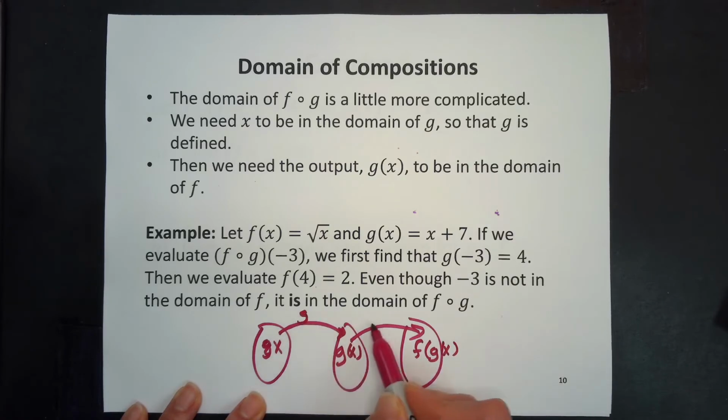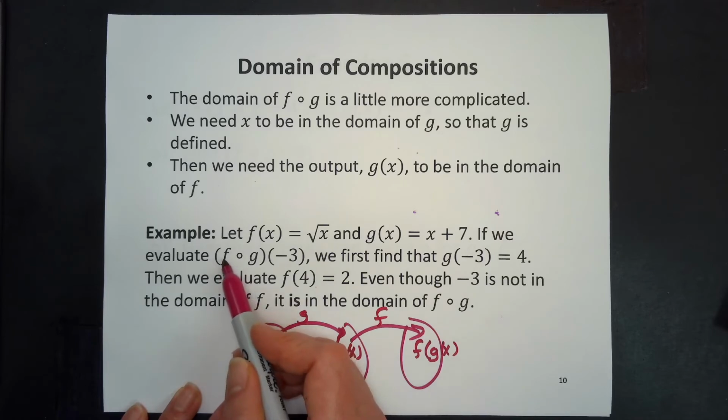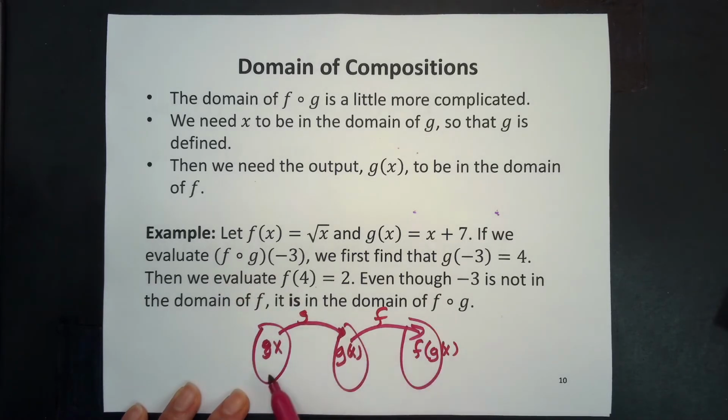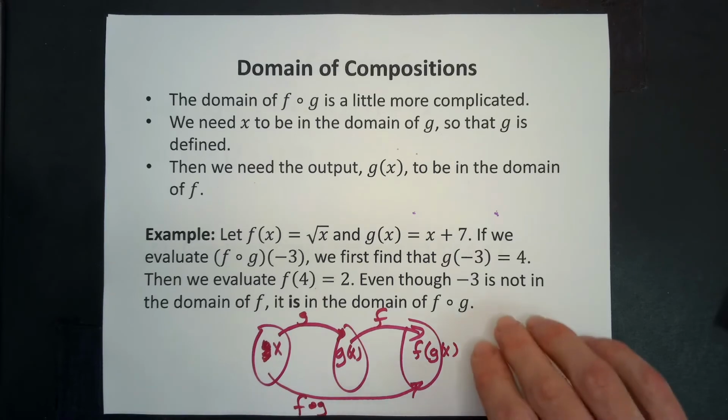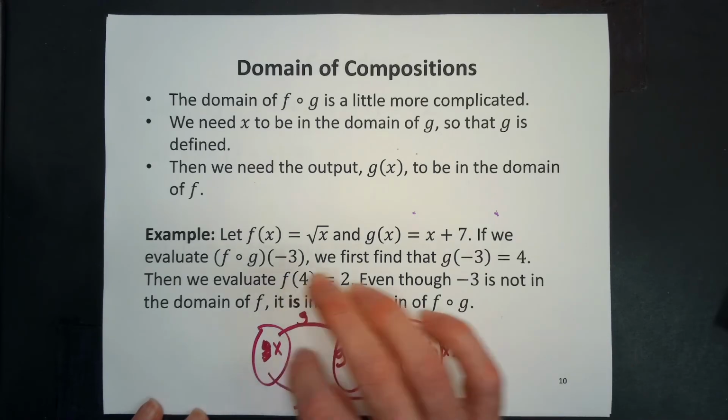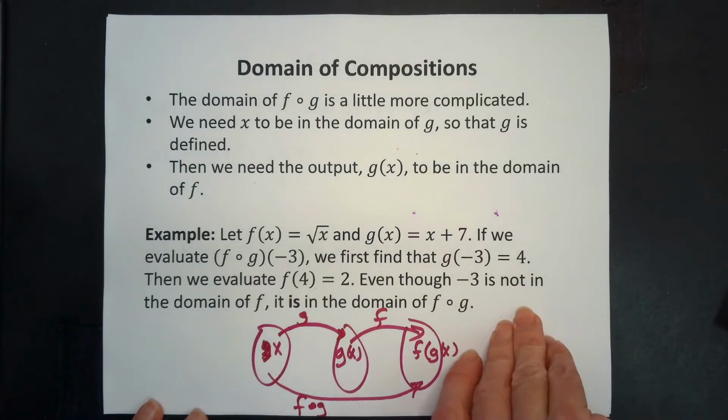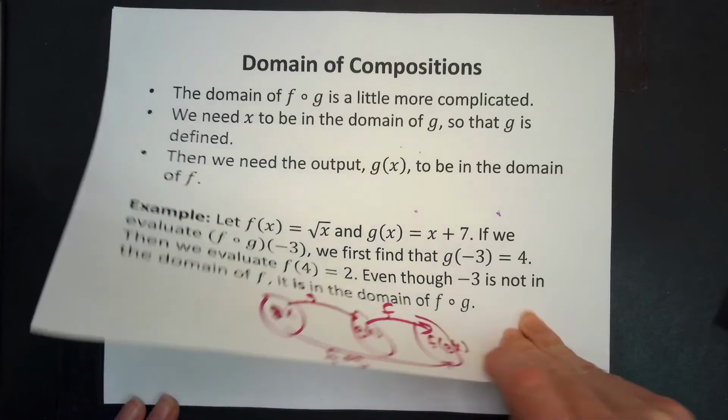So this is my function g, and this is my function f. Notice f comes first here, but when you compose them, it's in the reverse direction as you go. And then f composed with g skips from the domain that would have been g all the way to f. So that's f composed with g. So basically, you're looking at the domain of g that satisfies everything for your composition.